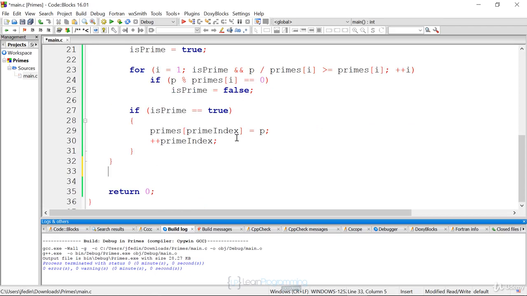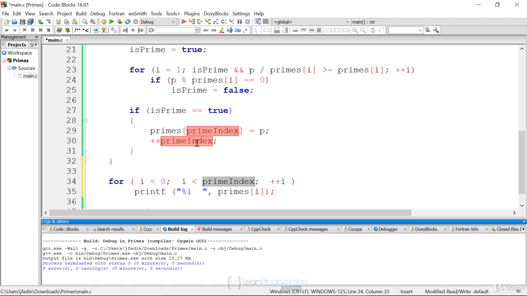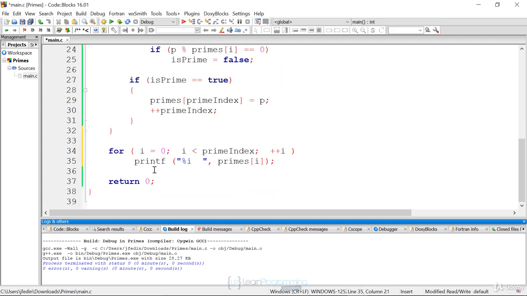And then the last thing we have to do is print out the prime numbers. So we can just have a simple for loop. And we're going to print them all on the same line, so we're not going to add a line feed. So what we're going to do is reinstantiate our loop control variable I to 0. We're going to go all the way to our prime index, which is going to be the size of everything in the array, and just print it out in a single line, %d, and primes sub I. And then at the very end, we'll add a line feed. Something like that, with a semicolon.